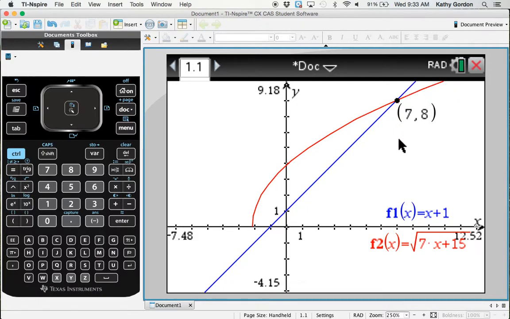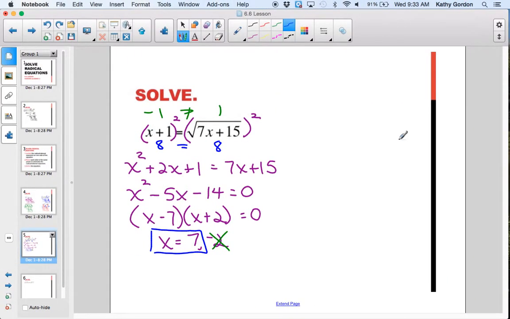So this is another way you could be checking yourself. If you wanted to just type both sides into your calculator and see where the intersection is, that works too. If you're not entirely confident about your arithmetic skills, you could throw them in and graph them quick. Okay? All right, let's take a look at one more. And then we'll give you a little bit of time to do some more.